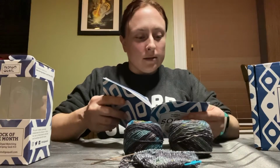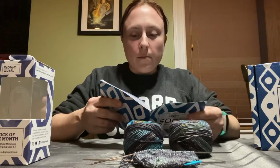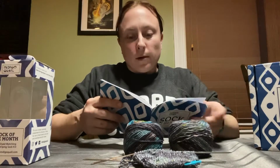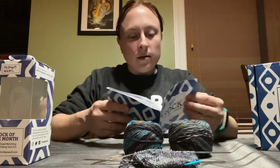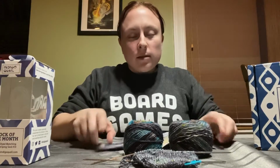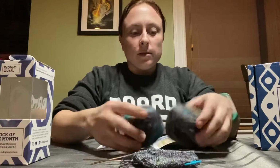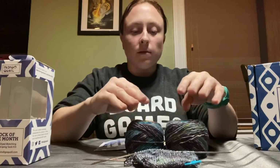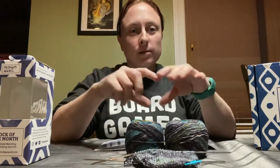It introduces the people who dye your yarn and where they're from. It shows this month's yarn, the colorway, how much is in it. It also gives you insight into how this yarn is dyed. So this is self-striping yarn, which tends to be a little more intensive to get the balls of yarn to match and to get those even stripes.